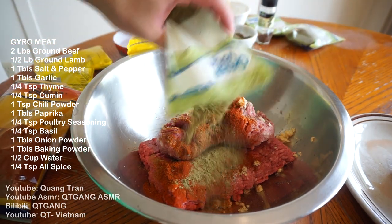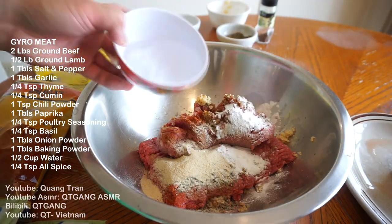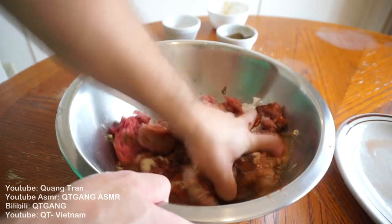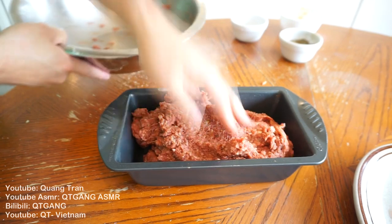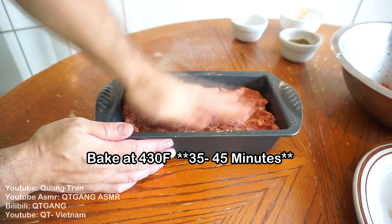1/4 teaspoon of poultry seasoning, 1/4 teaspoon of basil, 1 tablespoon of onion powder, 1 tablespoon of baking powder, 1 cup of water, 1/4 teaspoon of allspice. Take that beautiful clean hand of yours. Get right into it, guys. Get into it very well. Take that beautiful mixture, throw it into our bread loaf. Oven preheat at 420, and we're gonna throw this in for about 45 to 1 hour.